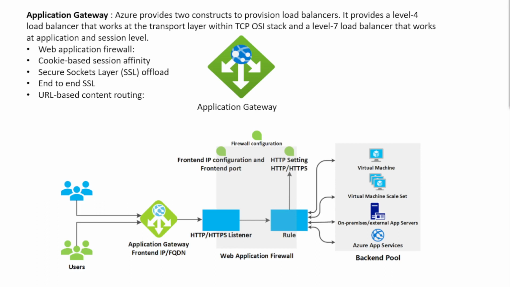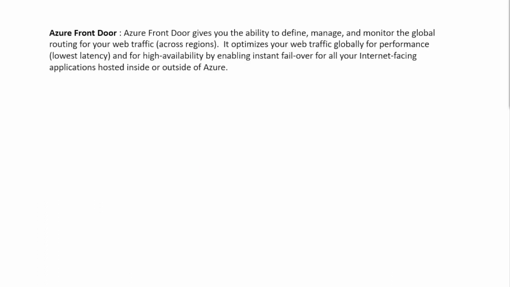So let's talk about the other solution, which is Azure Front Door. Azure Front Door is a global solution for load balancing. It also works on HTTPS traffic. When I say global level, with Application Gateway you usually create it in a resource group, and it is created at a region level. But Azure Front Door is a global resource. It does not give an option to create it inside a particular region.